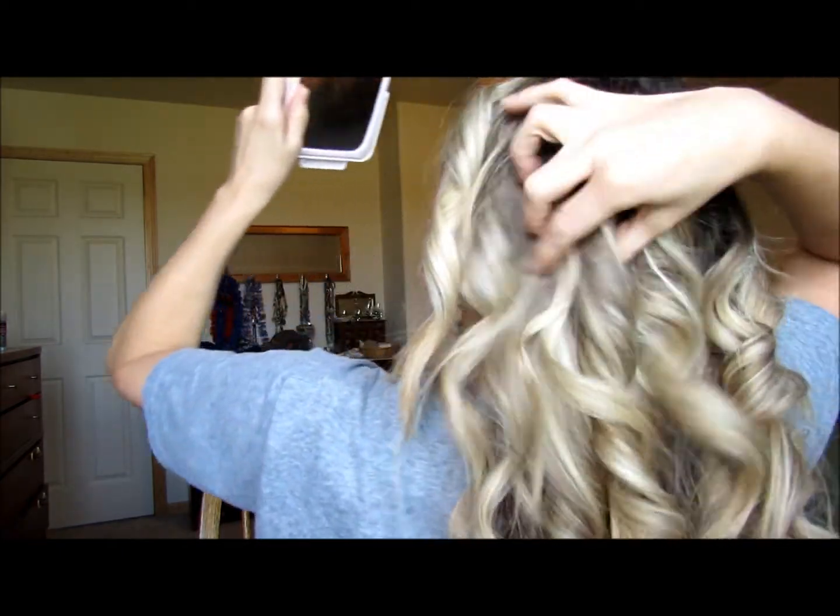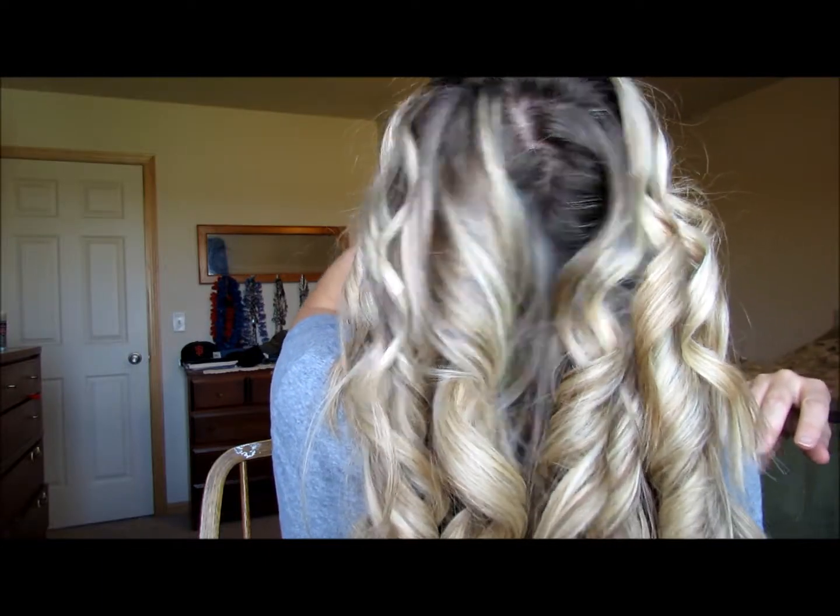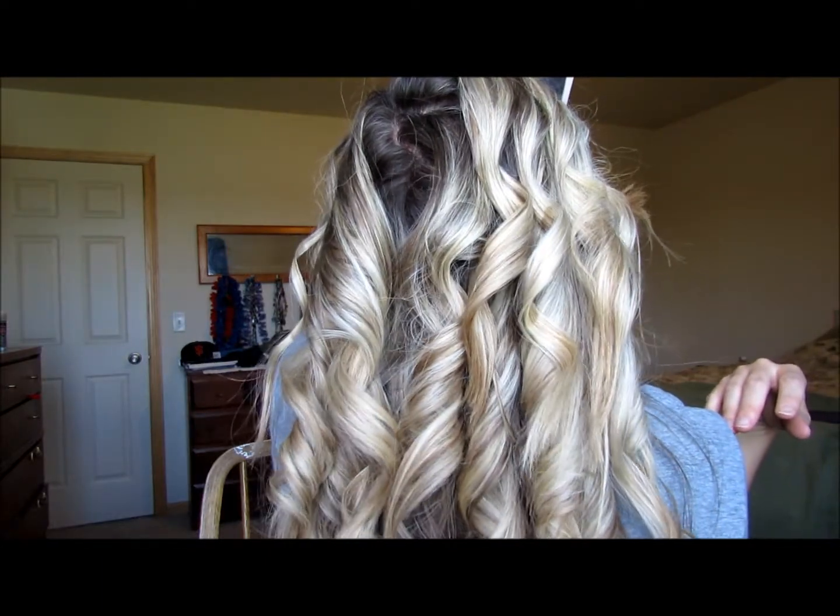Okay, so I think I got it all. I'm going to look at the back here. Turn around, try not to look at my messy bedroom. Okay, so if I'm in frame, am I in frame? I think I am, but I'm looking at the back, seeing if I missed any. I think I pretty much got it. Now, obviously, if you like this look, leave it like that. I don't.